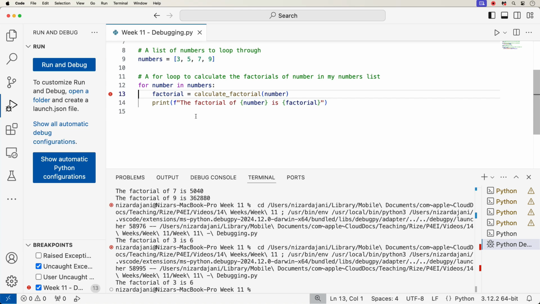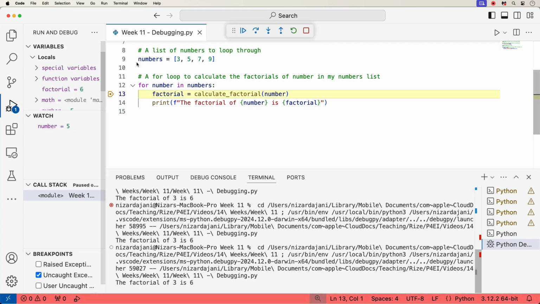This now means that this breakpoint will not pause the Python program unless this condition is true. And you can also see that the breakpoint icon now looks a little bit different. And when you hover over it, it gives you the conditional information. And if I run my debugger now, the first iteration ran without pausing because the number was 3. But now that the number is 5, as can be seen in my watch list, our breakpoint condition has been met and the program is paused. Alright, so let me stop the debugger again.